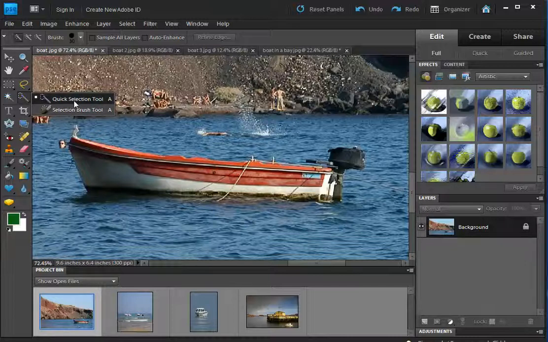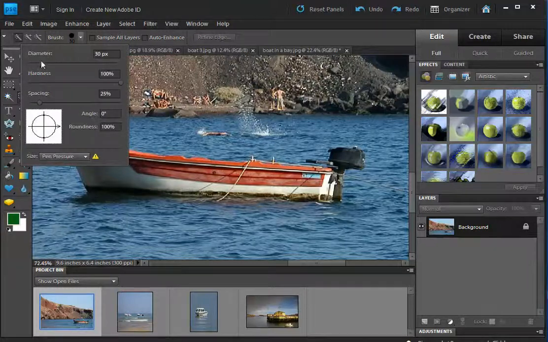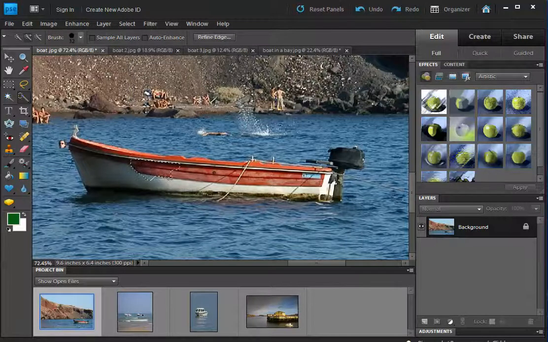And if you click on the quick selection tool, you can change the size or the diameter of the brush right here. And what the quick selection brush does is, I call it a smart tool. It will automatically select pixels, and it's really just looking for contrasting pixels. So if I hold down my cursor, look at how quickly it selects the boat. Okay, and it's not perfect, but it does a pretty good job, and you can do it pretty quickly.